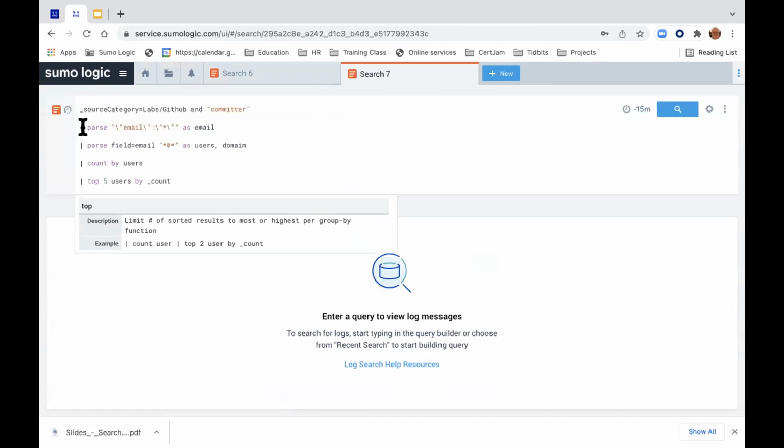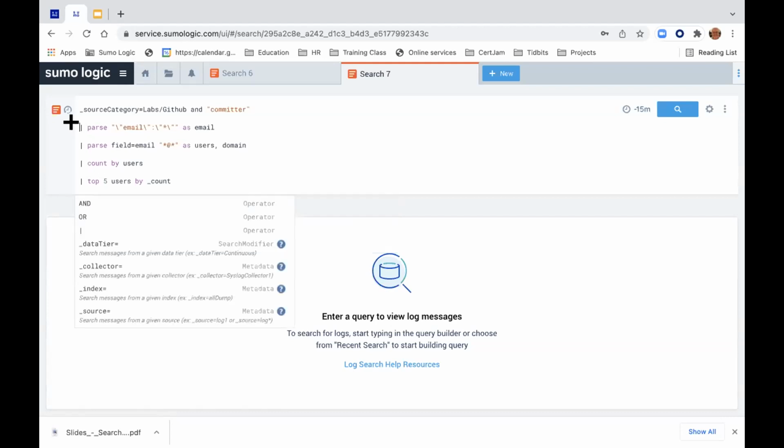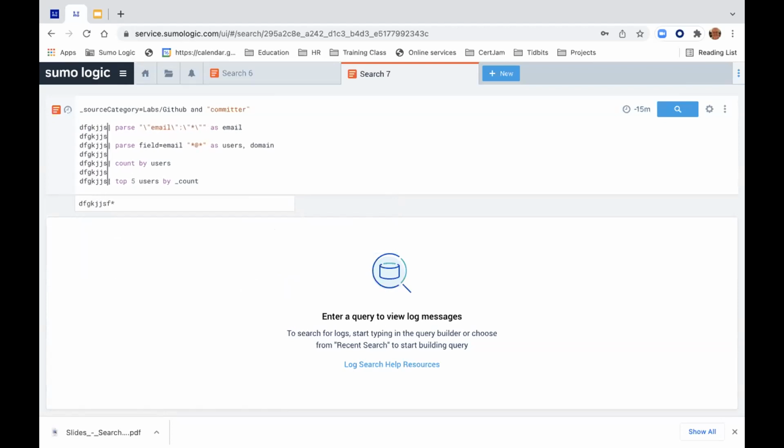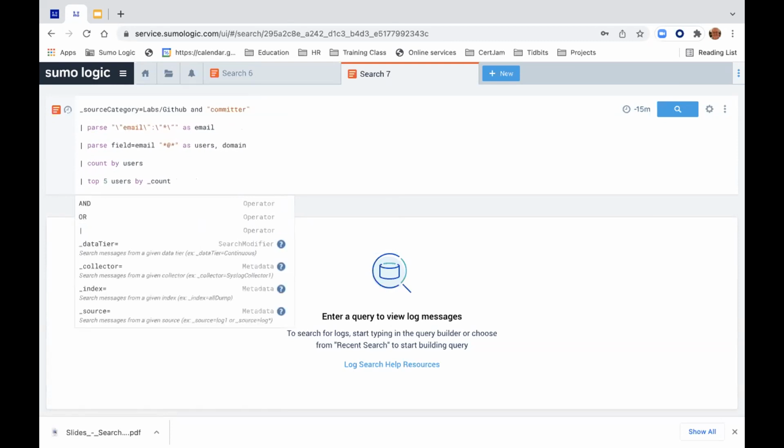If you put your cursor anywhere before the pipe, in my case on the second line, and if you're on a Mac keyboard, hold down the Option key, or on a Windows keyboard, hold down the Alt key, your icon will change to a plus sign like mine does. Then if you use your mouse and drag a line down, whatever you type is now going to be across all lines. So if we want to comment, we type in 2 forward slashes, or 2 forward slashes and a space if you want. And that's how you can comment out a whole bunch of lines.